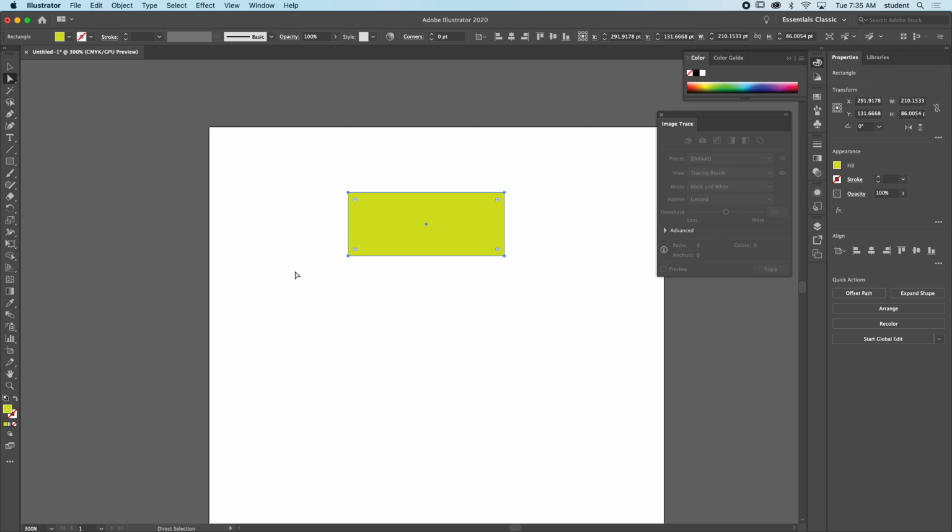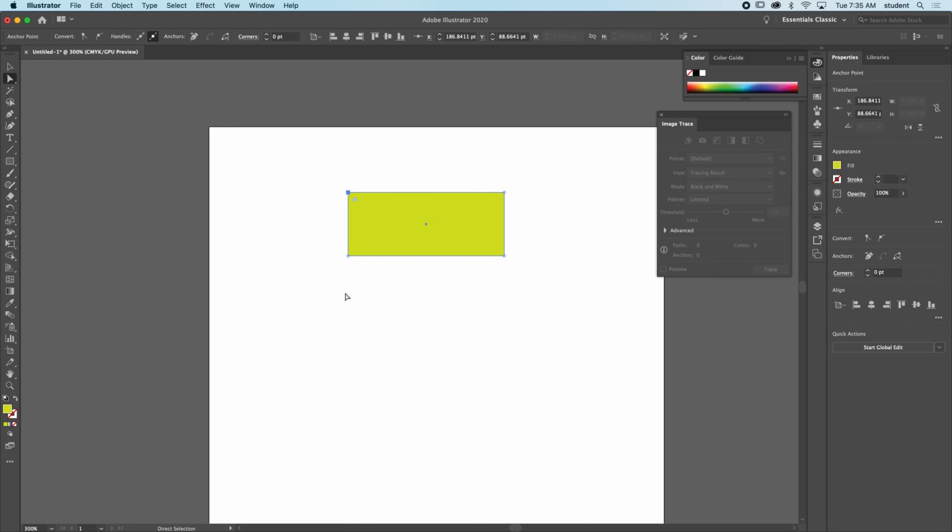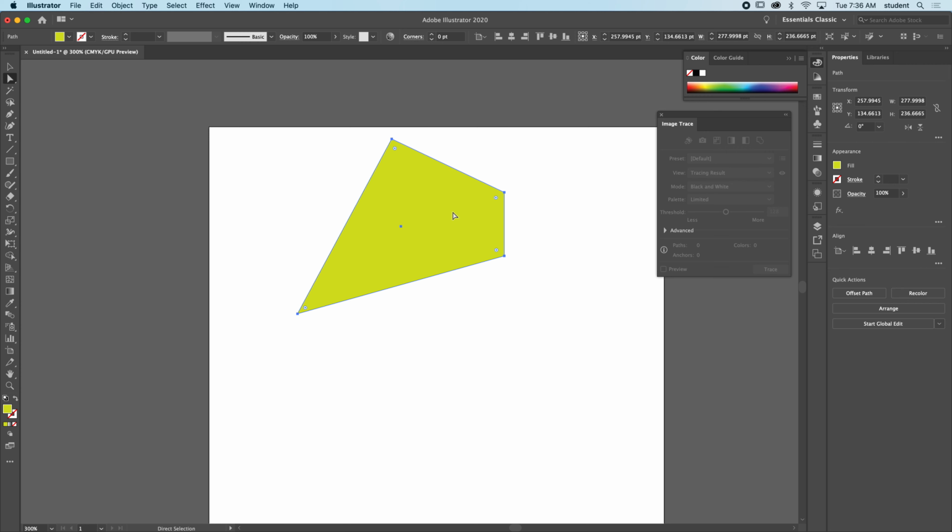Instead, we have anchors. When I click on an anchor, you'll notice that it's filled in blue, and the others are not. I can click an anchor and drag it and change the shape. If I click in the center someplace, all of the anchors will be filled in and I move it as one.